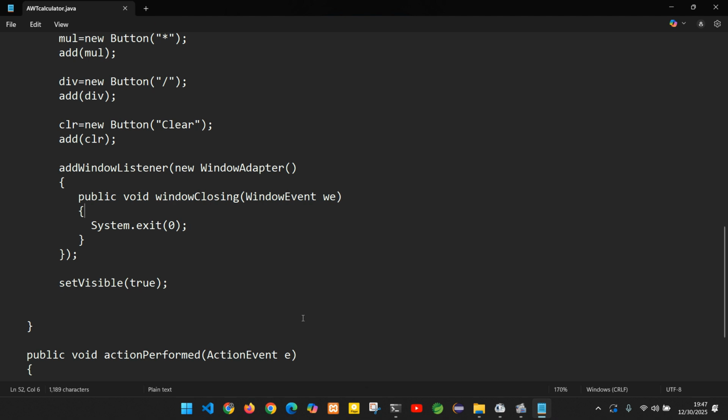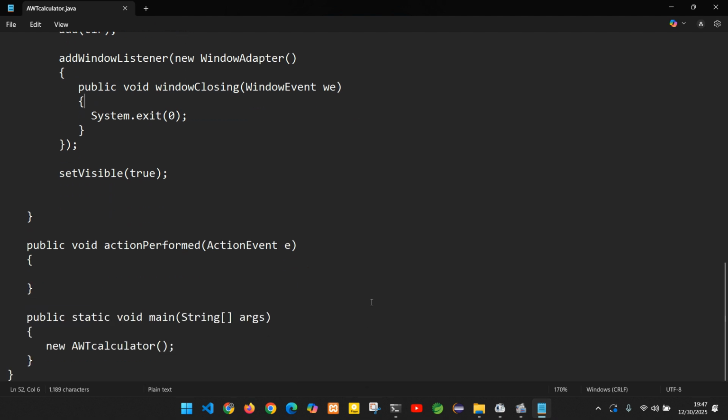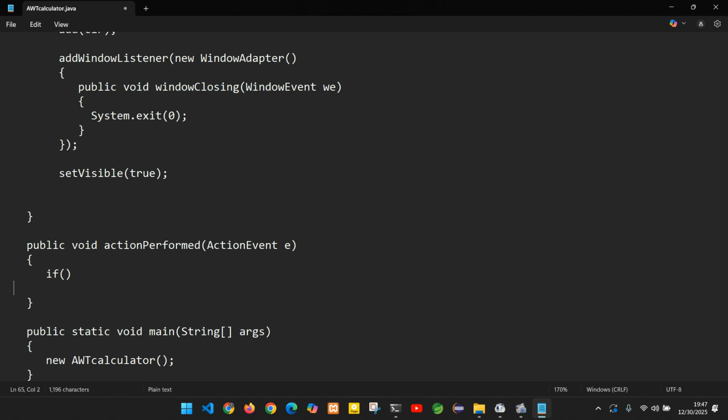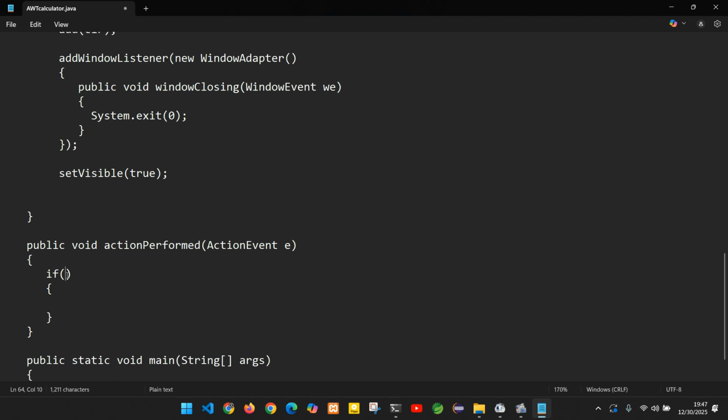Then we need to add functionality to our buttons. Here we want to use an if block. Inside this if block, by using the ActionEvent variable e, I'm going to call the getSource method.